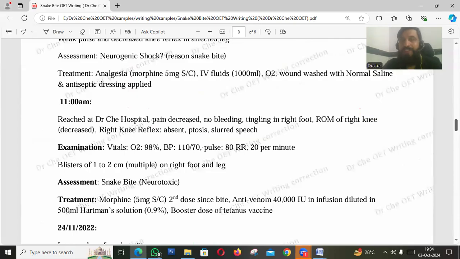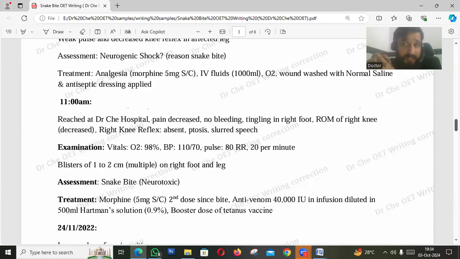On the next day, the 21st, the patient's condition deteriorated. He was shifted to the ICU. He was intubated. His saturation was 50%. He was given oxygen. He was given antibiotics. He was given other things. He was given adrenaline. He was given this and that. And he was given 1 pint of blood due to severe bleeding. On the next day, his condition improved. He was shifted to the ward, okay?